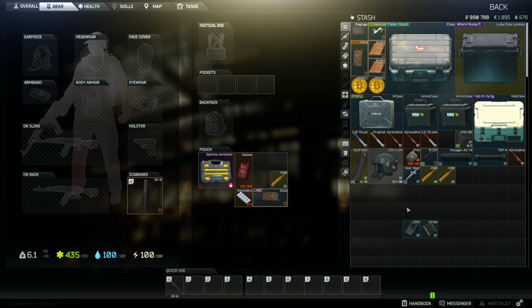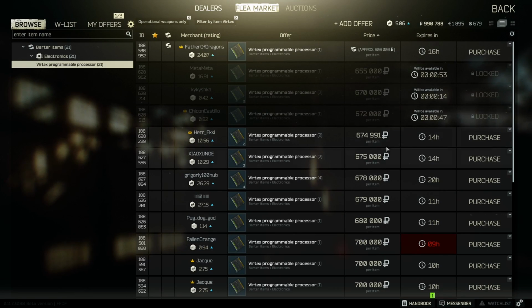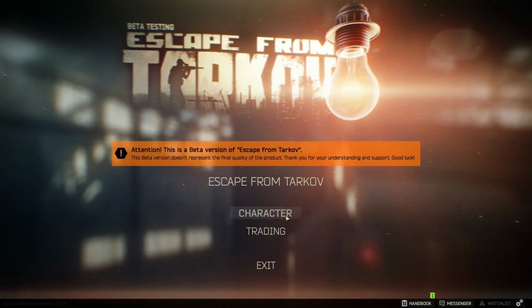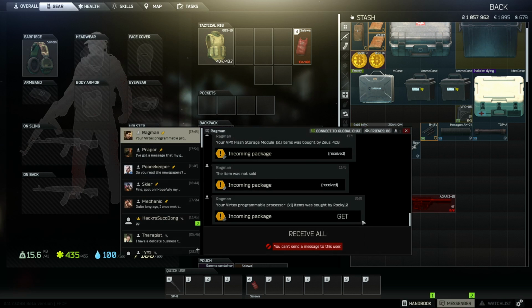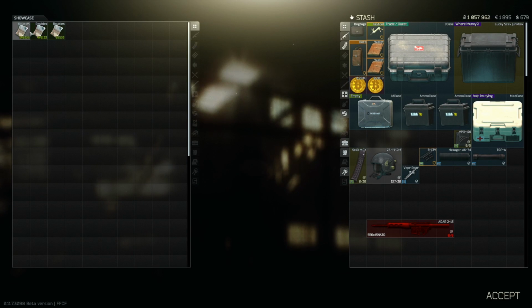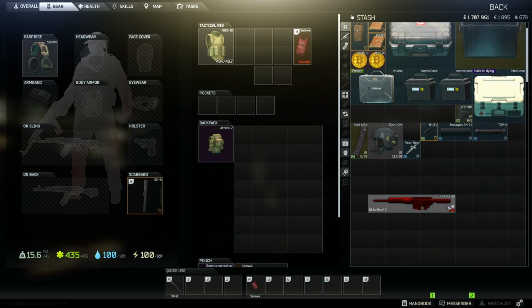Alright, so from that run alone, I definitely invested some cash in all my gear, but between the Vertex being 650k and the LEDX being 700k, we made 1.5 mil, basically. All right, so I might as well interject in here. Oh, I just sold my Vertex for 3/4 mil. Not bad.